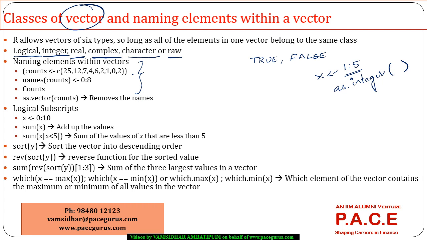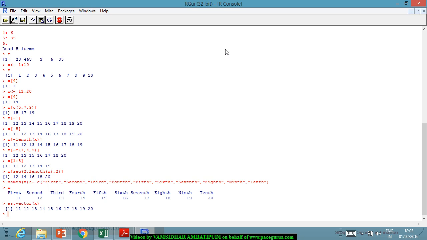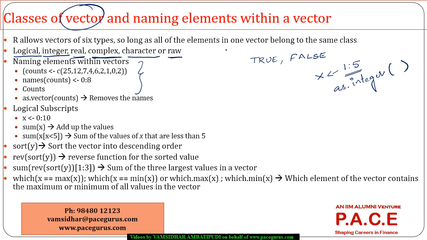Right? Then if I want to remove the names, again you do the same thing. Make them as.vector. So the moment you are making as.vector of x, the names are removed and only x is being displayed. So either I can add the names or remove the names.